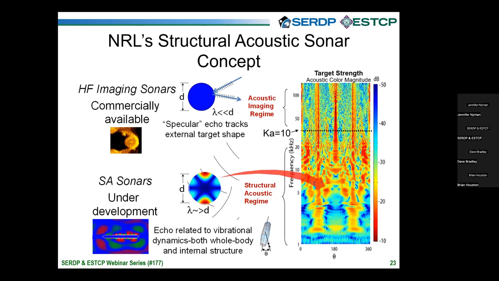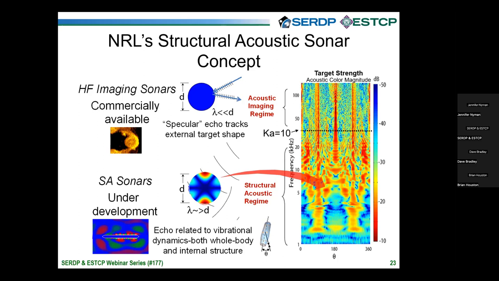So on slide 23, I'm presenting to you a very busy slide, I apologize, but on the right-hand side of the slide, it captures across a range of angles from 0 to 360 degrees on the horizontal axis, and the vertical axis is the frequency response up to about 120 kilohertz or so, the response of a 5-inch diameter rocket, which is a typical UXO item that we study. This is a fairly robust item, a fairly thick metal container. It contains rocket propellant and so forth when it's used, and so it sustains fairly high internal pressures.